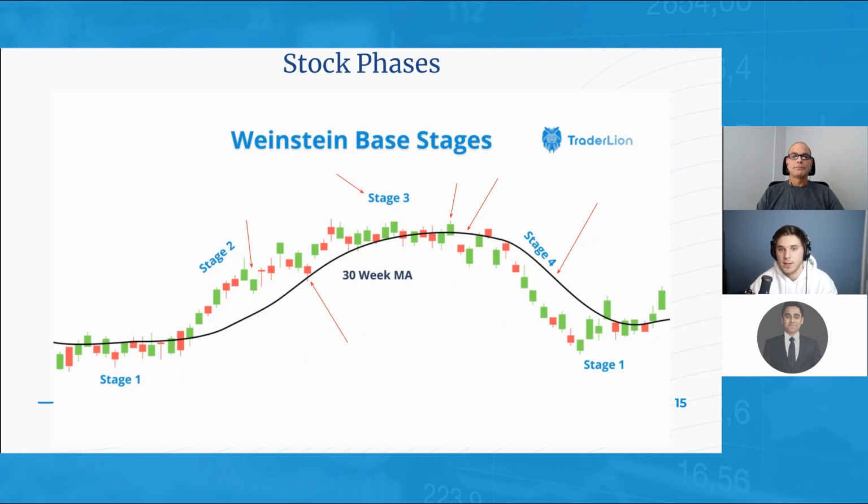This is when institutions are distributing stock, and we want to move on to other opportunities, or likely the market itself is in a pretty bad state of correction or bear market, and we want to be in cash and on the sidelines, waiting for that next basing process, the next stage 1 transitioning into a stage 2. So just a brief summary, we want to be involved when the stage 1 first transitions into a stage 2, or during bases along this stage 2 uptrend.